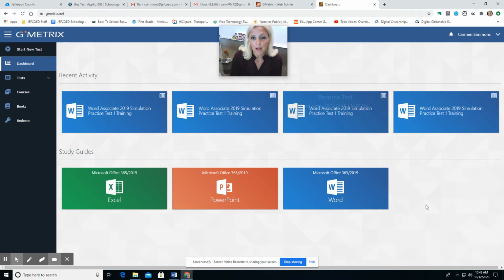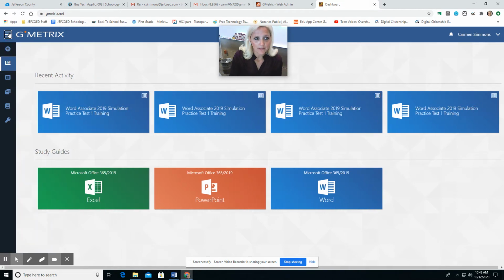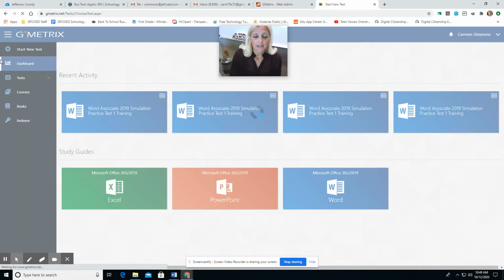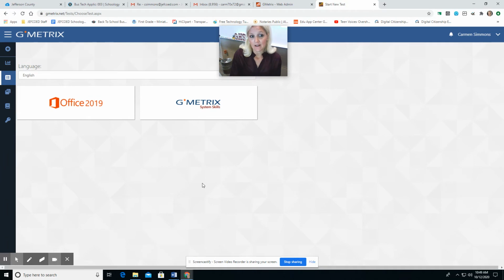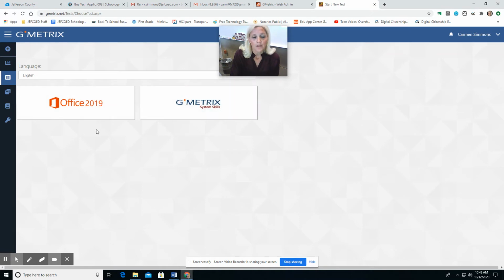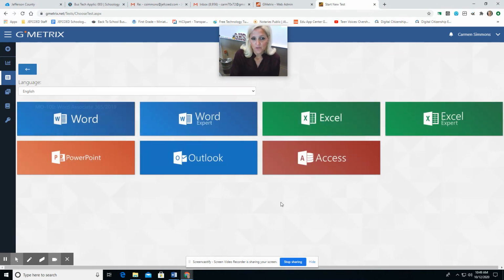On this screen, it will pop up that you need to enter an access code. You won't see this stuff yet until you enter your access code, okay? When you enter your access code, it's basically going to show up looking like this. Yours is going to be a little bit different because I have 2 different systems on mine, and that's because I have an administrator portal. But you will click on Office 2019, and your screen may look a little bit different. It depends on what you are using.